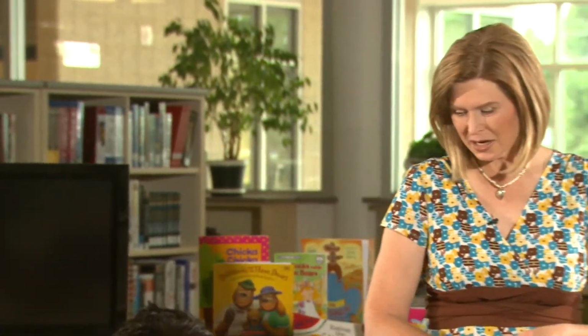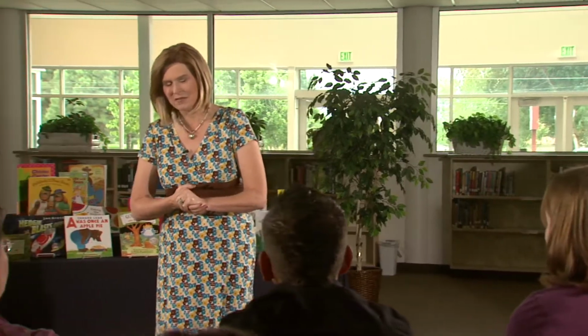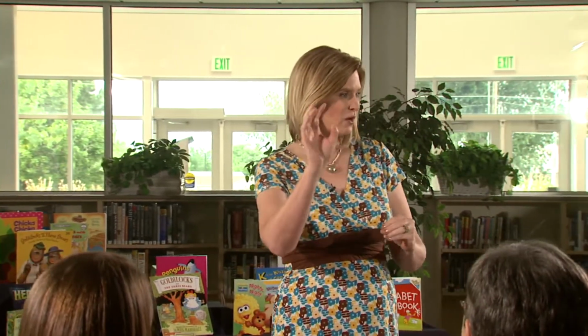Another book that my daughter, and I'm not going to name exactly the name of this series, but I just sort of stayed away from it, and she kept wanting me to read it and read it and read it. And finally, we had to do a guessing game. And so we actually stopped using the book after we've read it the millionth time or the billionth time. And we started guessing what, remember what was on this page, what was on this page.